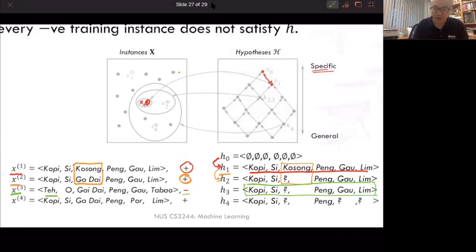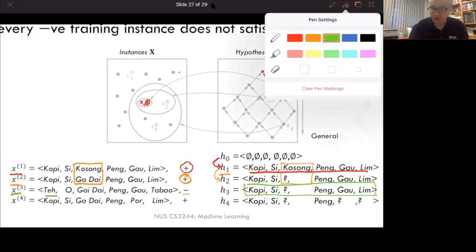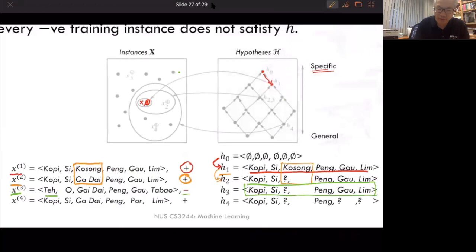Okay, and so right now with H2 and H3, basically we have this oval, which is encompassing both X2 and X1. So that's great here. We have X3, and we can annotate that also on this diagram as being over here, X3 being a negative example. Since it's outside of the oval, we don't have to do any updates, so we can just represent that the orange and the green ovals are in the same place. We didn't have to do any updates for the negative examples.